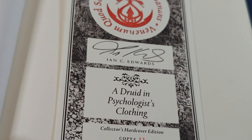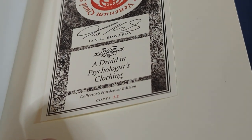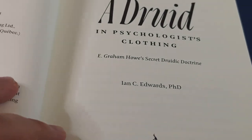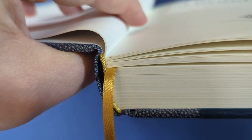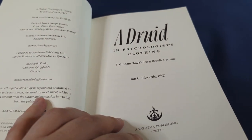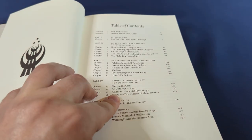The endpapers are this silky material — really lovely, it feels like silk. Then you have the signature of the author, Ian C. Edwards, right there on the card, as was the case with the collector hardcover editions previously. But now there are only collector hardcover editions. There's also the lovely ribbon and head and tail bands, and of course the paper, which is Anathema's special stock shipped in from the Netherlands, because they want the highest grade paper. This really is a work of art externally.